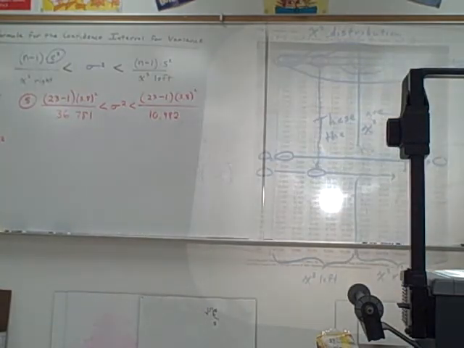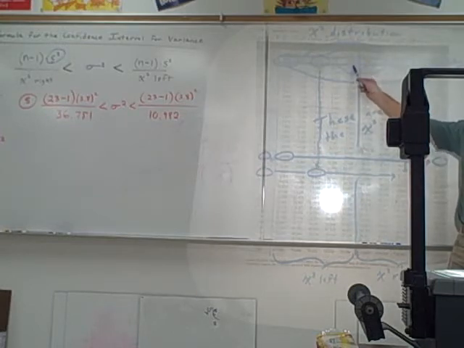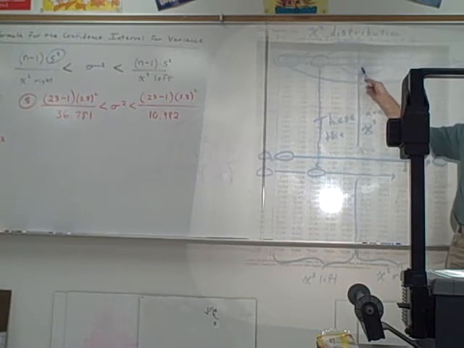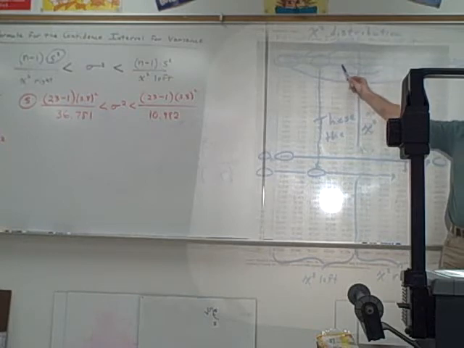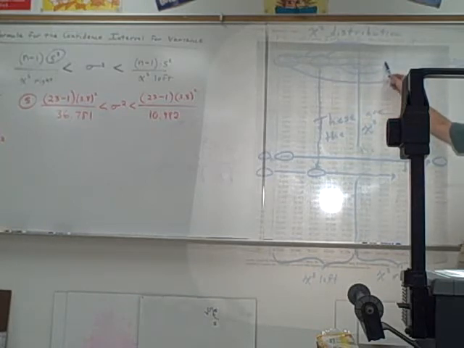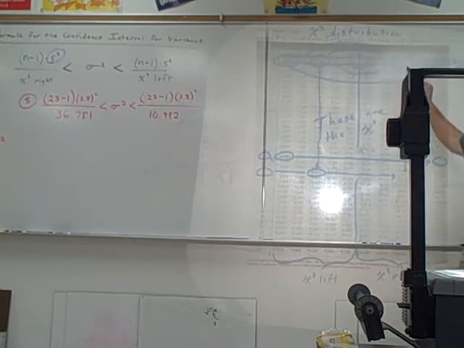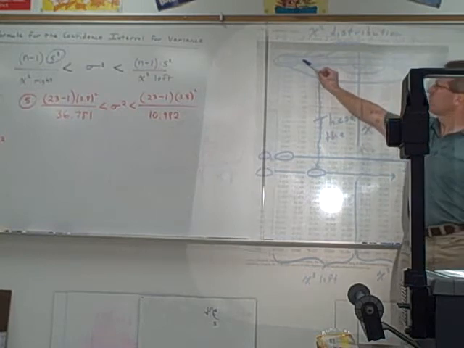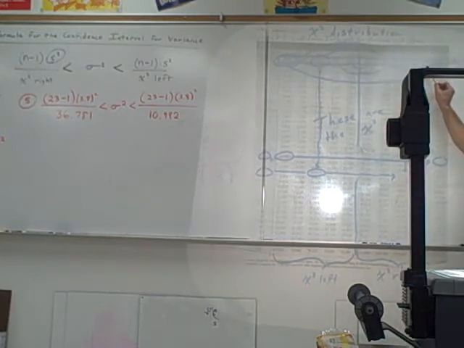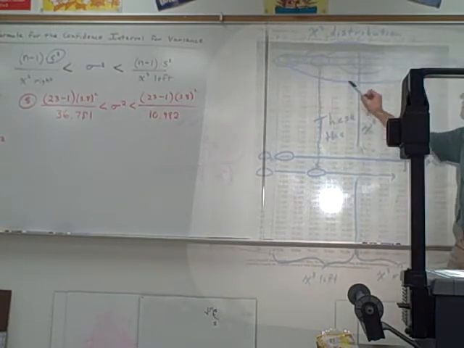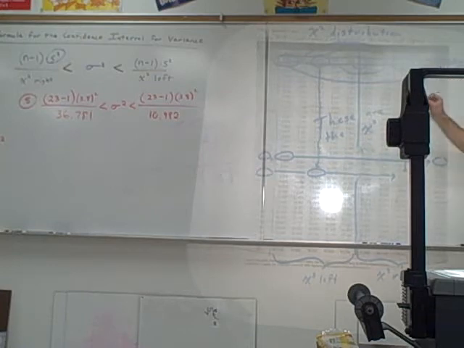Now, on your assignment sheet, you might want to go ahead and just draw lines. Like connect the 0.9 and the 0.1 columns with a line here. Those two columns always go together. If you use the 0.10 column, you'll use the 0.90 column for your chi-squared left. Draw another line connecting 0.95 to 0.05. Draw another line connecting 0.975 to 0.025. Draw another line connecting 0.99 to 0.01. And then finally connect your first column, 0.995, with your last column, 0.005. So those columns kind of work together.